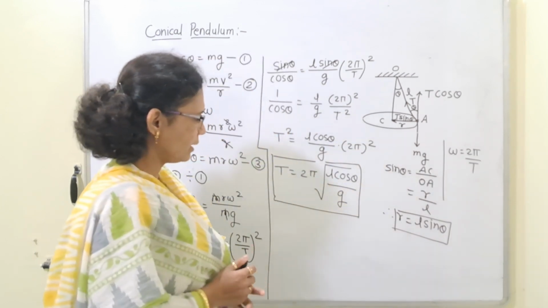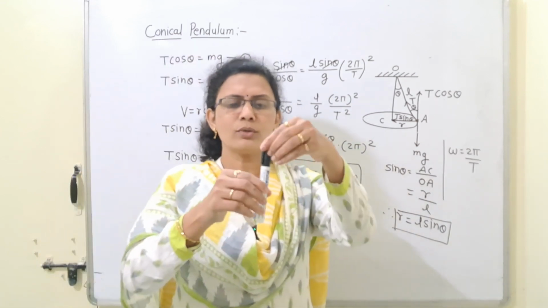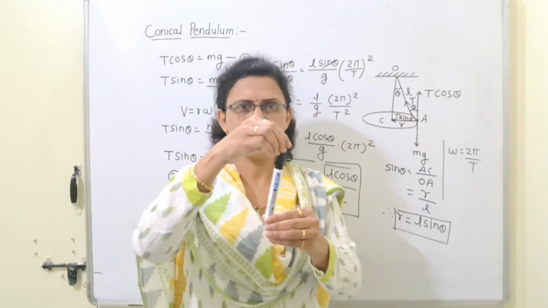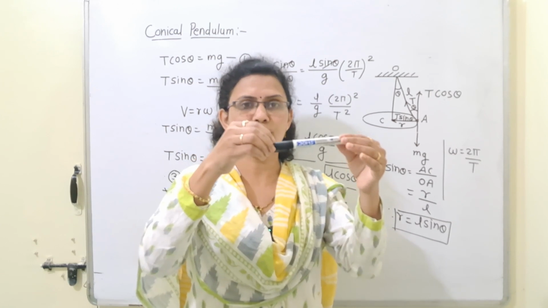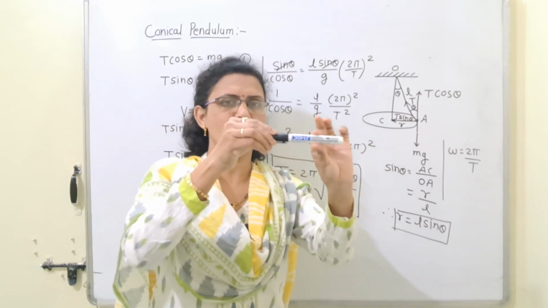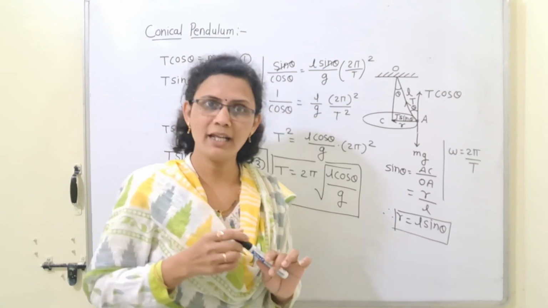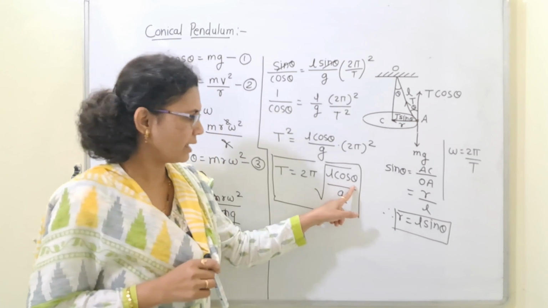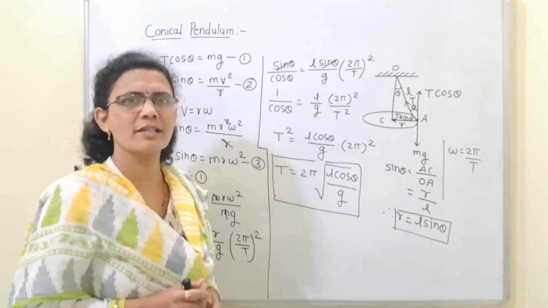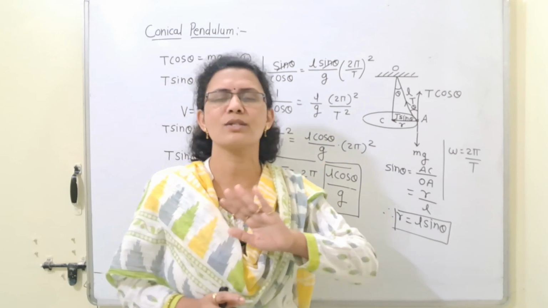Also you can conclude one thing. See, there is a term cos theta. If I take this pendulum in this position, it is not possible that it will make the oscillations. Why? See, if the position of this pendulum is like this, vertical axis is here, then the angle will be 90 degrees. And if I put theta as 90 degrees, cos 90 is nothing but 0. Therefore the time period will be 0. It is not possible. So theta equal to 90, this condition is not possible.